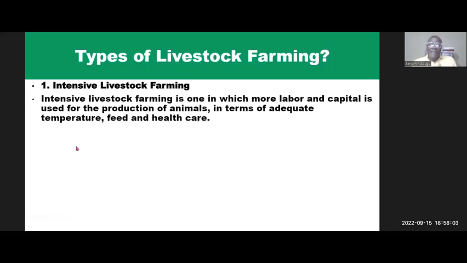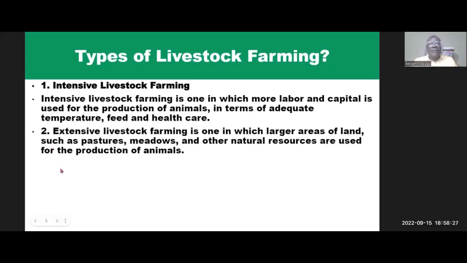When we talked about vocabulary associated with agriculture, agriculture is the general term, and then livestock farming is a branch of agriculture, is part of agriculture. We have crop production, and then we have livestock production.